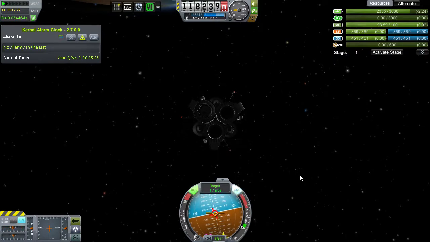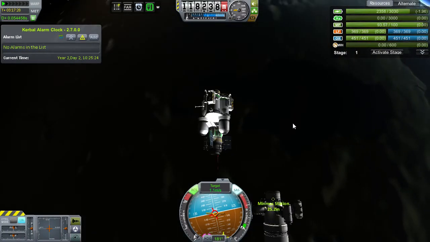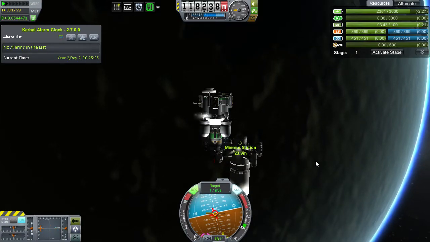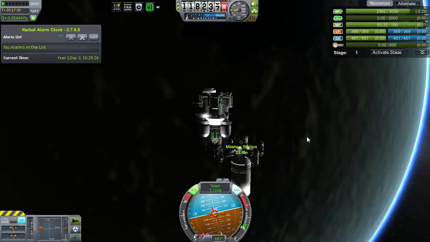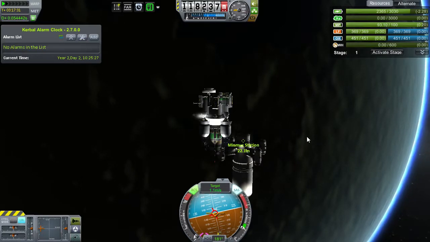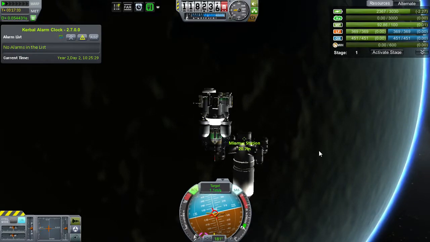So, I've got a lot of docking under my belt, and I just don't usually do it with this kind of weird ship. Alright, so I need to go this way because I'm floating off to the left too hard. Alright. That's working out.